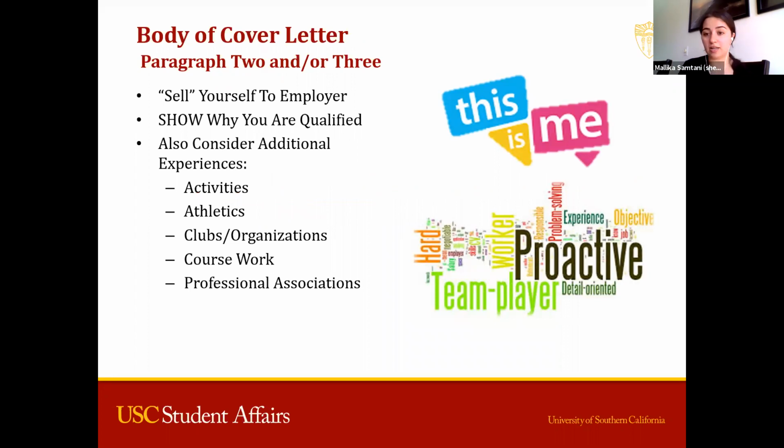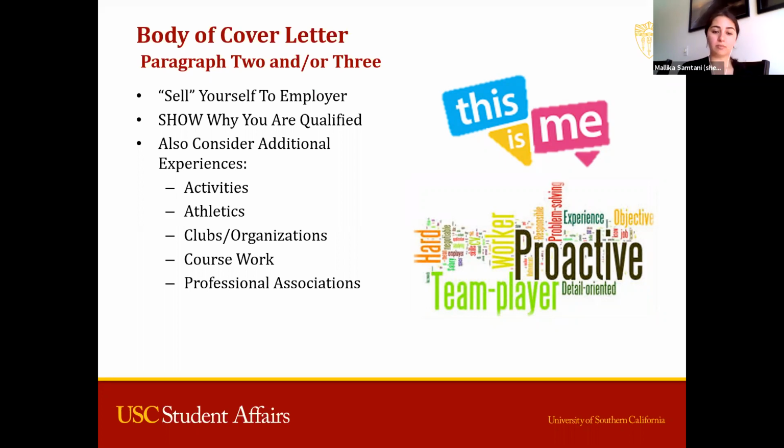Continuing, the body of your cover letter could be 2 to 3 paragraphs. We always recommend a cover letter only stay on 1 page. So you're still additionally selling yourself to the employer, again showing why you're qualified. Some additional things to consider are any activities, athletics, clubs and organizations you're involved with, any coursework that has taught you the material needed for the role, or any professional associations.